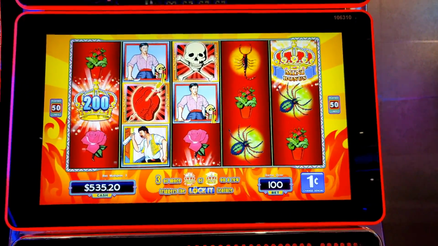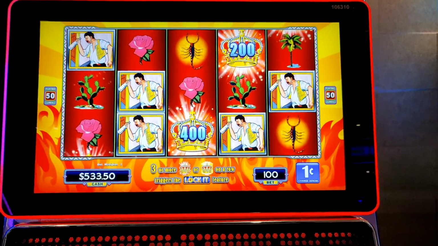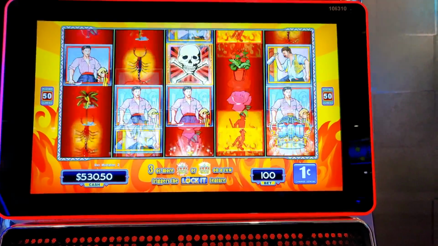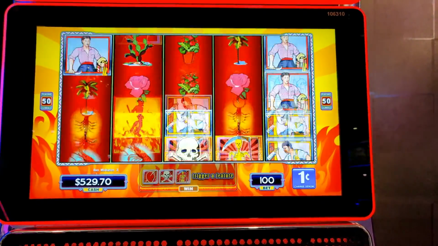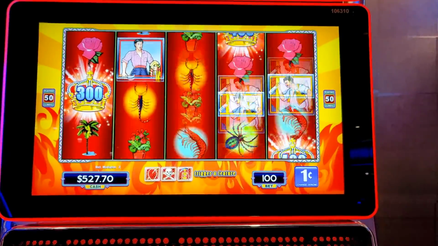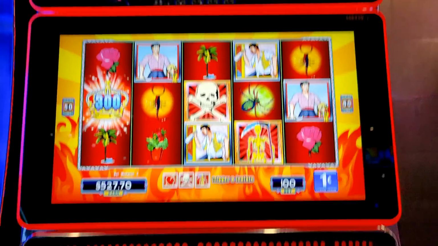Oh, I thought we were going to give it back to back. I was about to say this machine's broken. And we'll end it right there at 530. I'm going to walk away with that. I'm happy with that. 27, because that's my wife's favorite number. All right, that's an awesome session. We won $327. I can't complain.